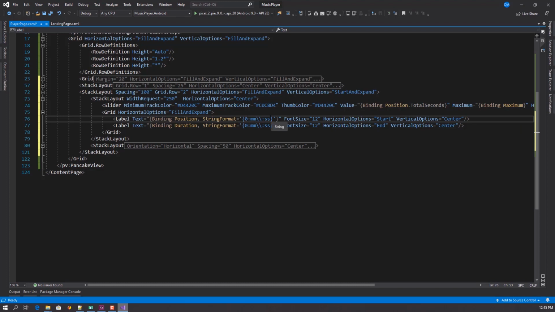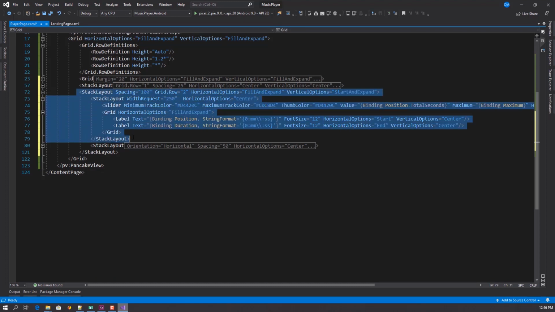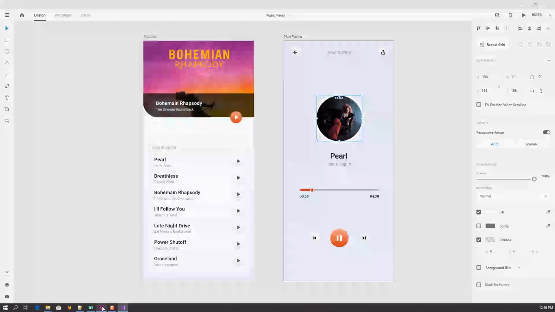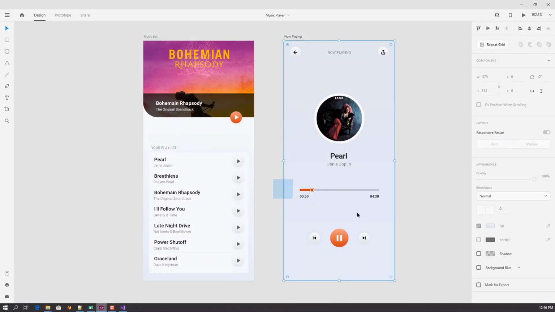So we are doing the string formatting right inside the XAML, while our property here will just be a time span. When it gets here, it's going to convert it to this string. This part is what defines the play head that you are seeing here. So we have a slider and we have two labels.